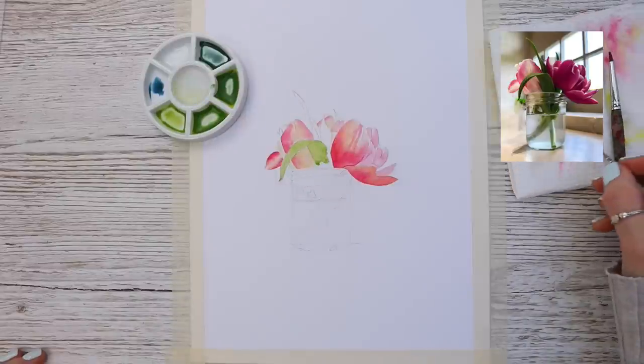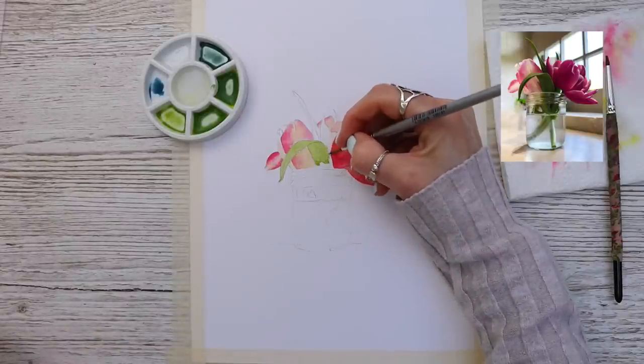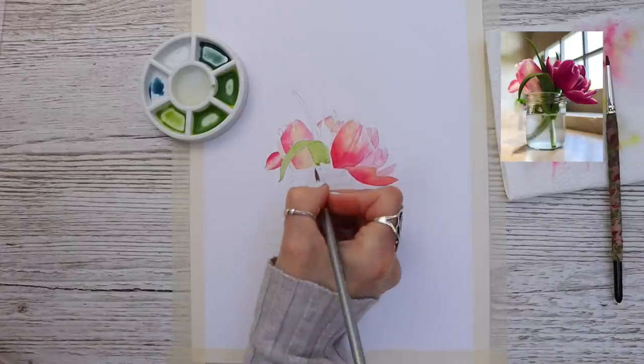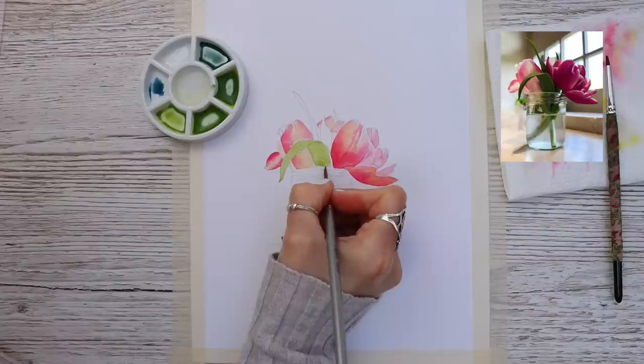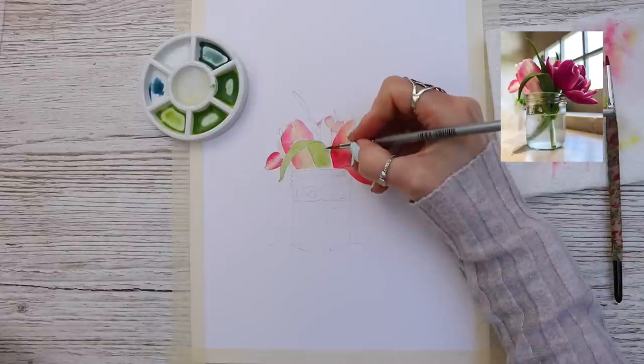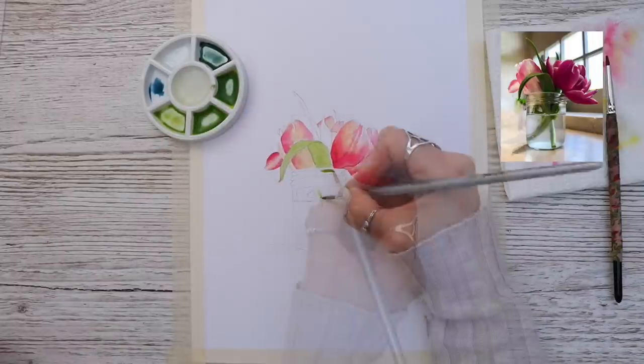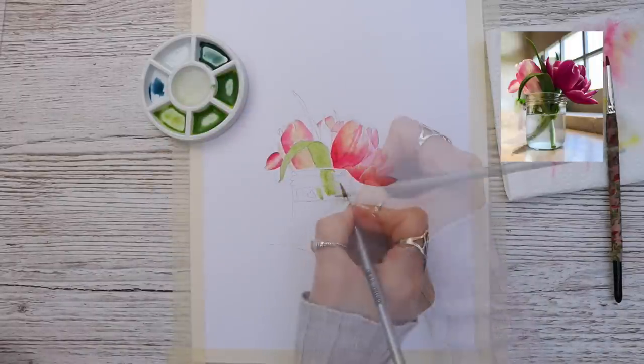So this is being applied wet on dry, which means we're applying it straight onto the paper. Notice how I'm just using the tip of my brush and taking it right down to the edge of the jar like this. And just continuing the process.